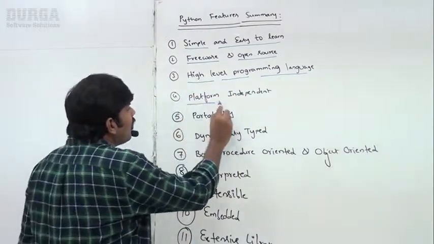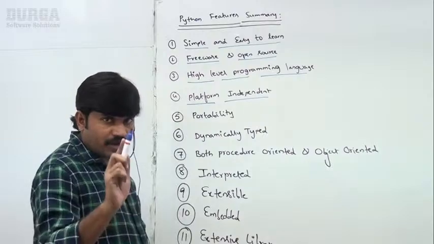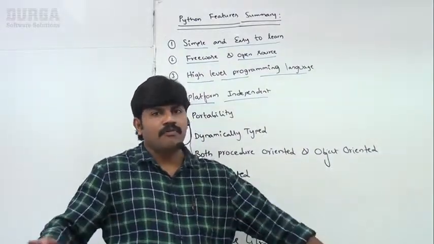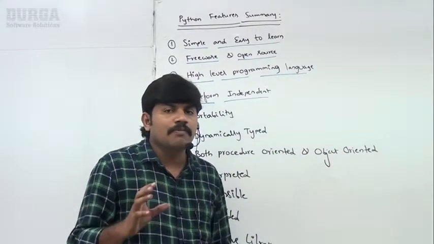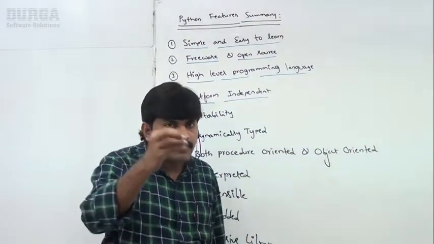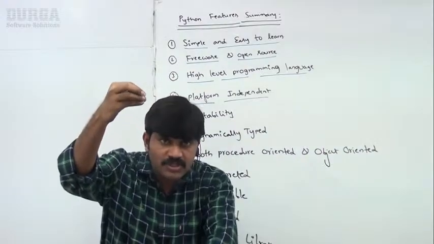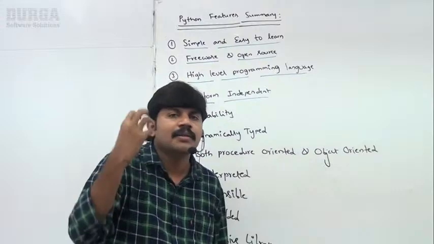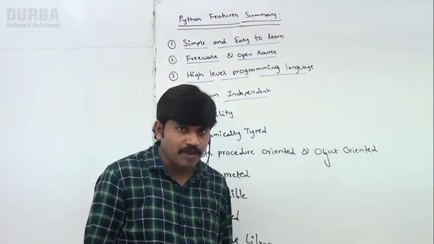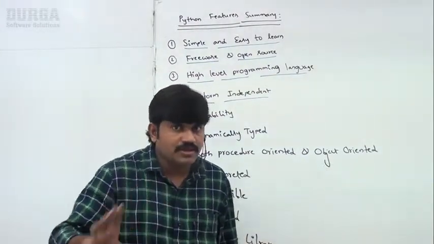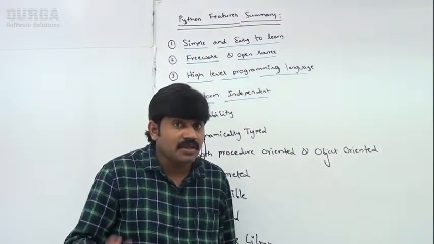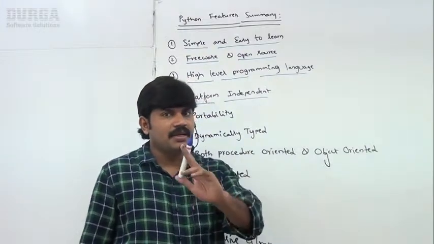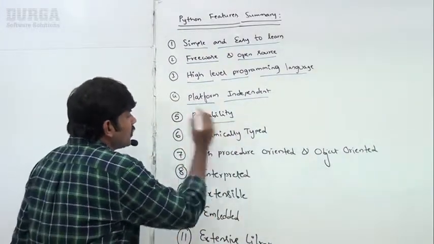Next, platform independent nature. Sir, write your Python application once, you can run it on any platform. Python is never going to depend on a particular platform. If I write one Python script, it can run on a Windows machine, Linux machine, Mac machine. Who is responsible to convert that Python application into platform specific? Internally, the Python virtual machine is responsible. Python virtual machine is platform dependent, but the Python application is platform independent. Remember that.